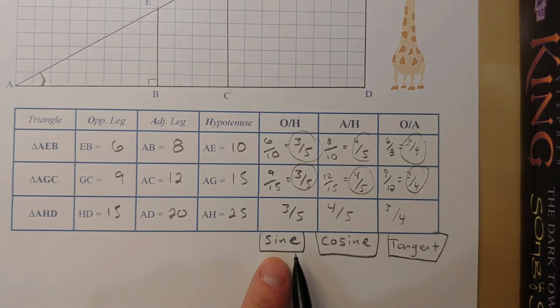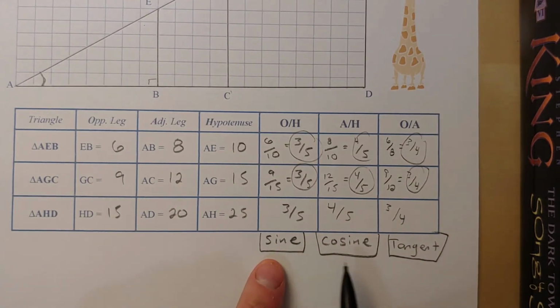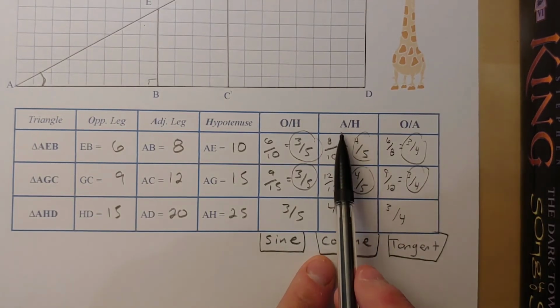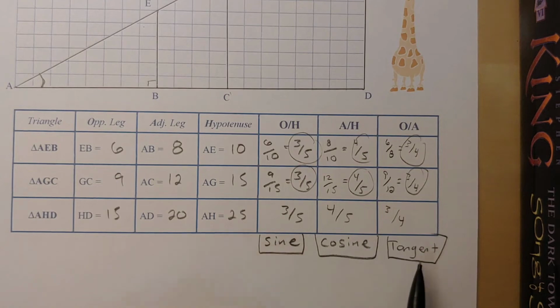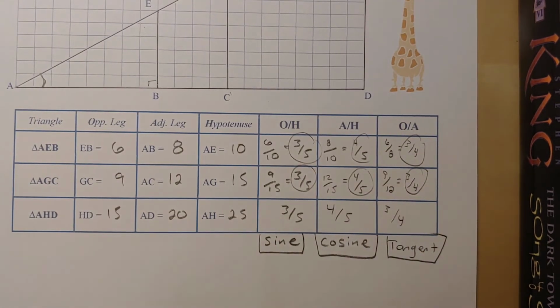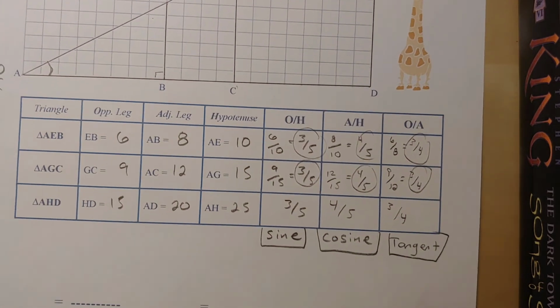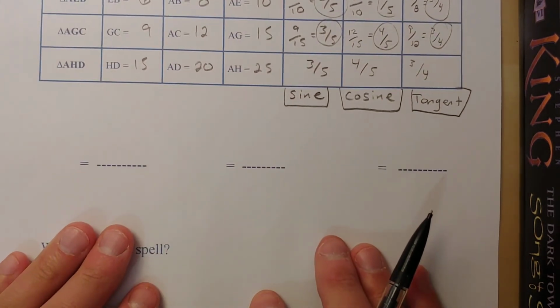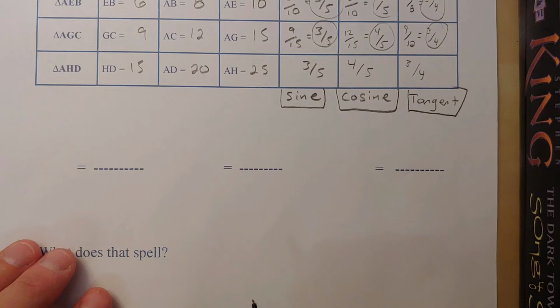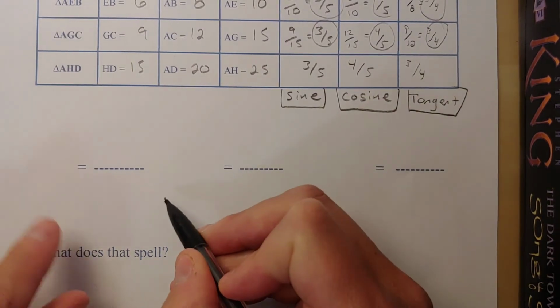But before we get to that, I want to share with you an easy way to remember this. A lot of students ask me, how am I supposed to remember that cosine is the adjacent side over the hypotenuse and tangent is opposite over adjacent? That seems like it could be confusing to memorize. I have a little trick for you guys. This is a very famous little mnemonic device that you can use to remember this.